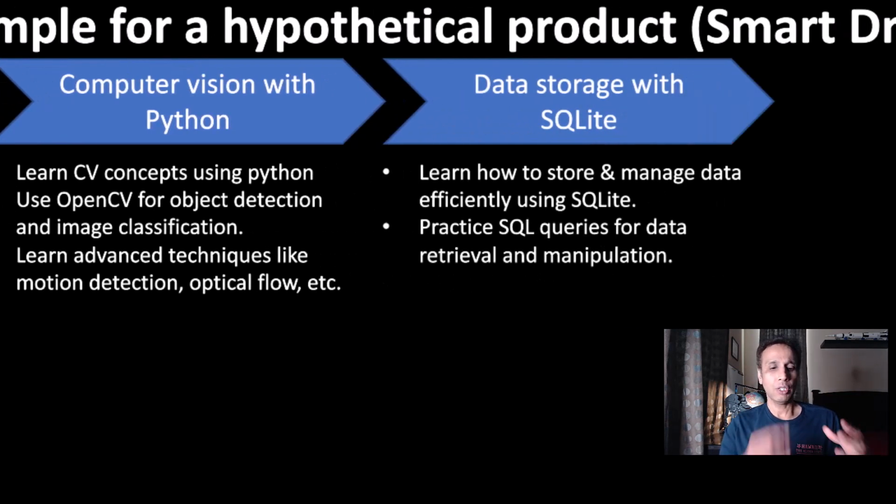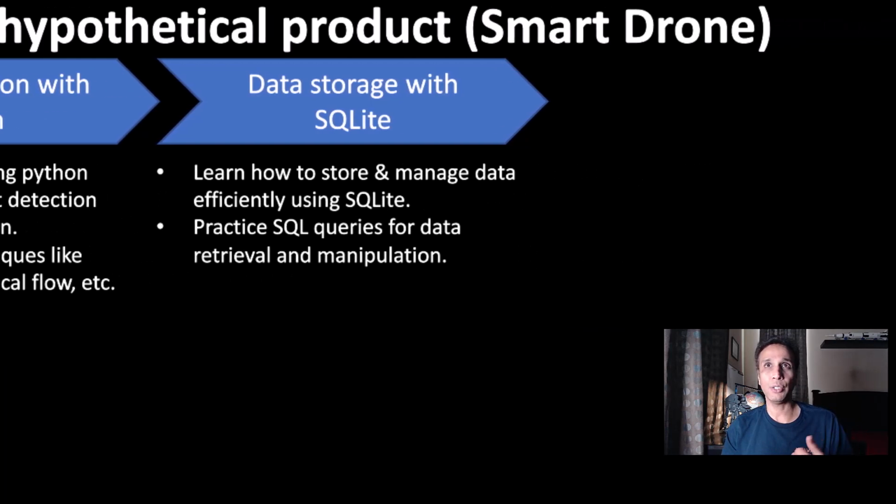Now, of course, you're collecting all the data. You need to store it somewhere. So you need to learn about data storage with SQLite. Well, with any database, MongoDB is also okay, but SQLite is a good one to get started with. So learn how to store and manage data using SQL and practice the queries, like how to get data, how to retrieve the data, how to manipulate the data, and so on.